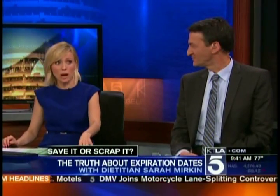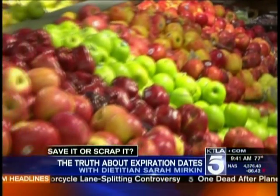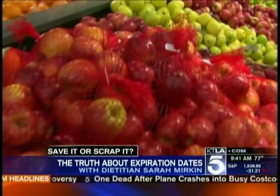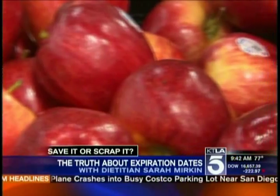Apples. Two weeks in the fridge, Sarah. Do you save or scrap? Save it for sure. So 1 to 2 months, and the apples are still going to be great. 1 to 2 months. Just don't throw them in the pantry. How can you tell what apples do when they do get spoiled? They get mealy, don't they? The inside begins to turn brown and rot. And they look a little wrinkled, a little bit softer.